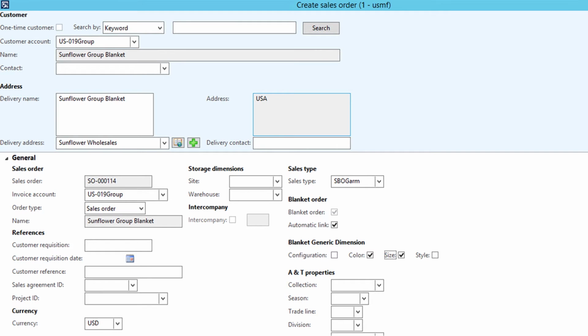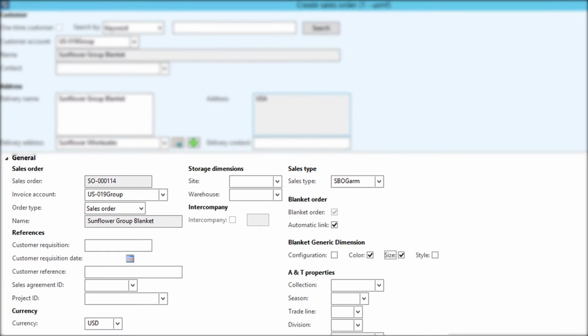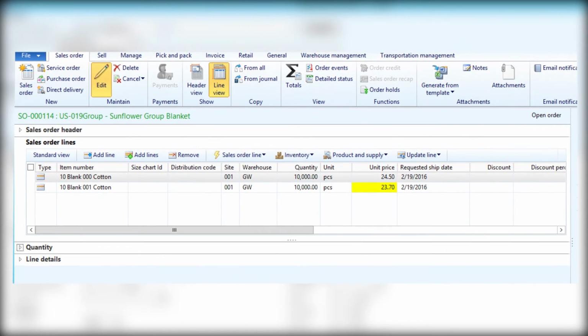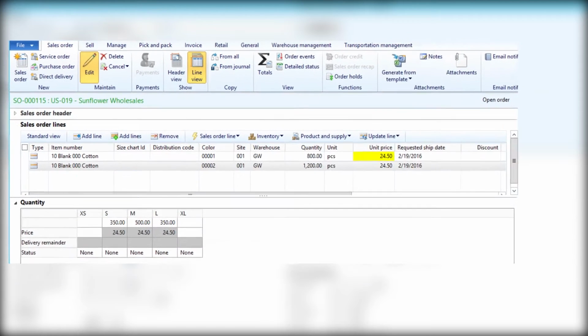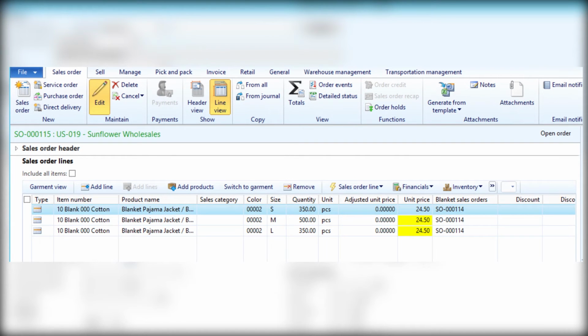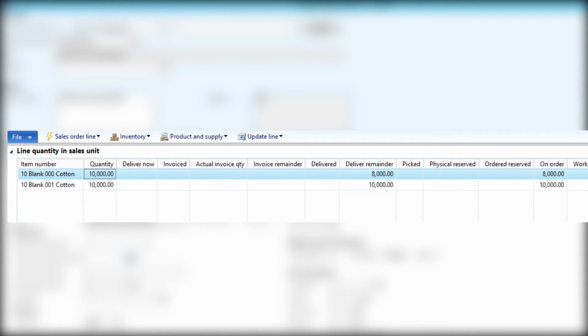The blanket sales order is for customers that want to make agreements or place orders in advance, committing to purchase large quantities of products on predetermined delivery dates and prices, while not yet having all the information about the goods' destination and/or products. A blanket order can be linked automatically or manually to the release orders the customer will send upon it. Direct delivery blanket orders will generate blanket purchase orders, whether they are intercompany or not.